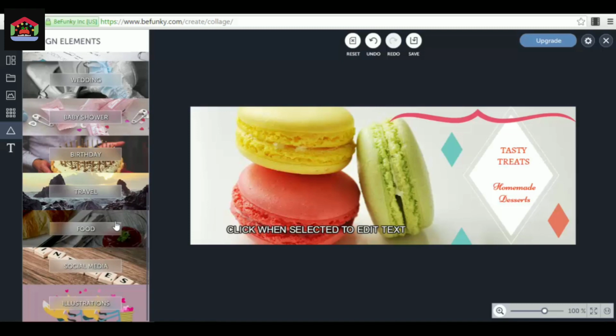So with that being said, the design section of Befunky is also like the previous two other options, the collage maker and the photo editor. It's a very powerful tool that you can use to create stunning images for your social media accounts, and I hope it will be very helpful for you in the future and for your business.